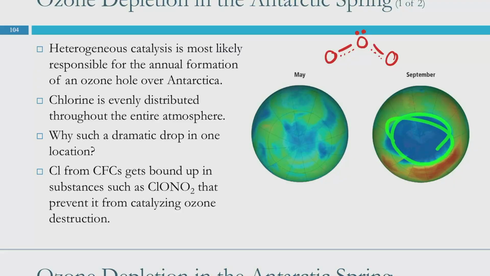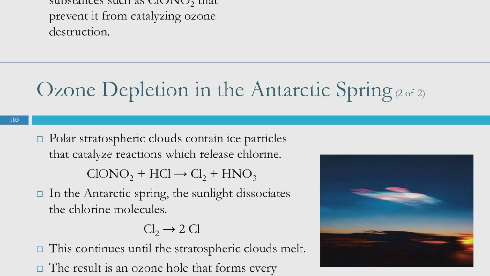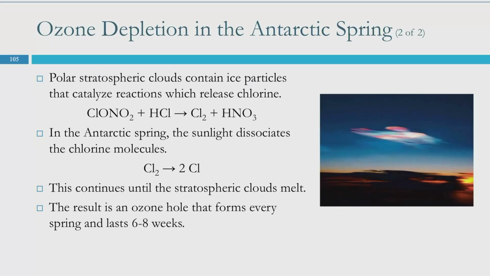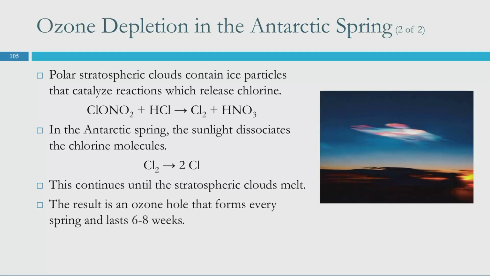And that's because of those chlorine atoms from chlorofluorocarbons that get up into the ice and cause things to break down. And here's more about that. So these polar stratospheric clouds, there's ice particles up there, and those ice particles can catalyze reactions that release chlorine, for example, from this thing. So it releases chlorine, and then the sunlight can cause that to disassociate into atomic chlorine, and then that can go on and do catalysis and stuff.